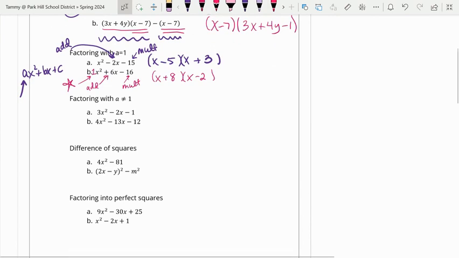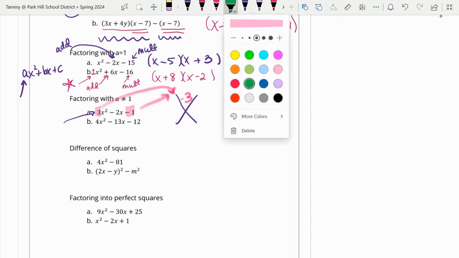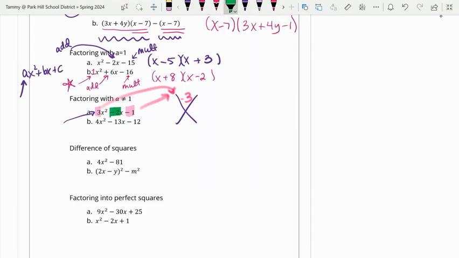Now when a doesn't equal 1, that leading coefficient this time is a 3. That's where you do the x method, if you like that. And what goes at the top is 3. Oopsie. What number goes at the top? I multiply the 3 and the negative 1. And so that gives me negative 3. So I multiply those. That gives me the number at the top. And what number goes at the bottom is whatever is here. So negative 2.